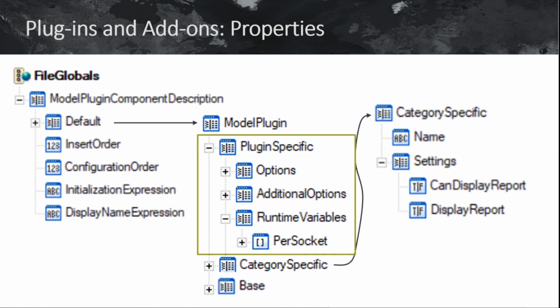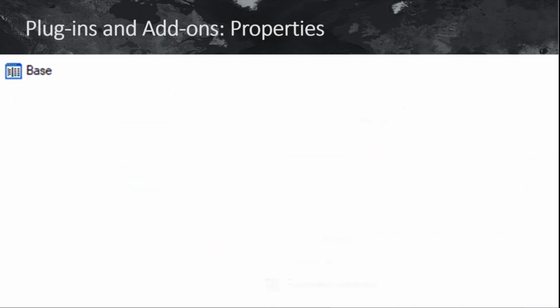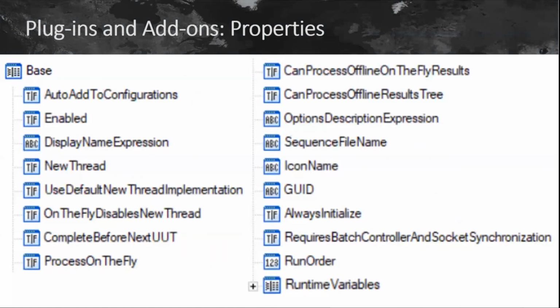And there is also the base container, which has a lot of different settings for the plugins, like information on whether it can be used with the offline result processing utility, or on the fly, whether it should run in a new thread, or basically whether it is enabled or not. So that's a thing that you should focus on.